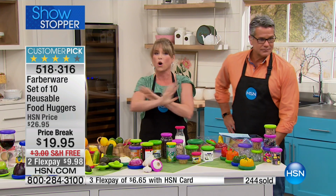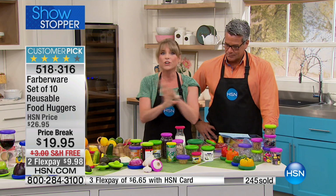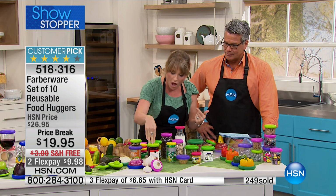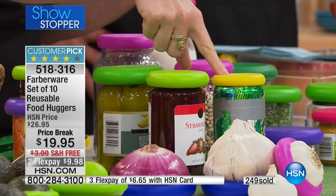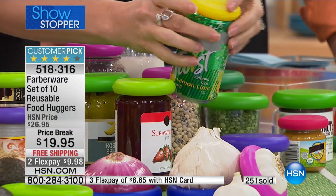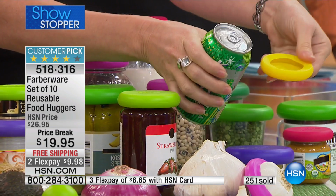So here's what the alternative uses are. Fruits and vegetables all day long. How about your cans, your jars, maybe something that's lost a lid, our jam, our jelly, if you've lost the lid, your soda? If you only take a few drinks, maybe you allow yourself one soda a day, take a couple drinks in the morning, whatever.